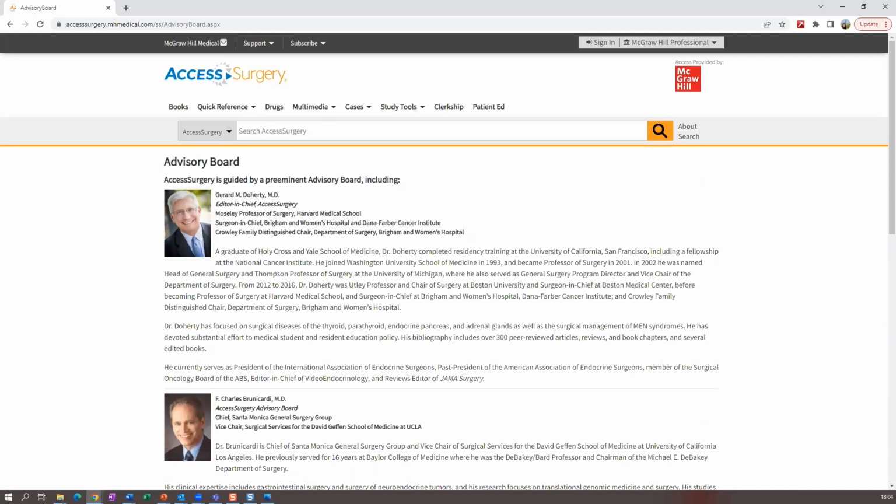Now, it's important to highlight that the content is optimized for any mobile device, so you can access the site from your phone or tablet, and it will look just as good as when you access it from your laptop or desktop computer. So it's not going to smash up or only show some of the content. It will look just as good.